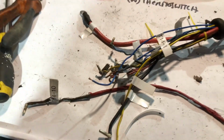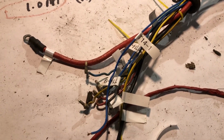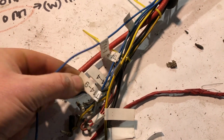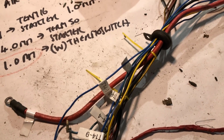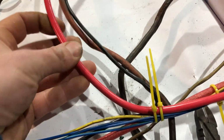Midway through loom building, been harvesting cables from the old Mercedes loom where I can. I can't match the colours, unfortunately, but we'll get there. Yeah, I've labelled up all the ends with the positions in the pins as they were in the car originally, and I'm replacing each line in turn and matching the old lengths with the new lengths. I got some new 10mm here, which will go between the alternator and the starter.